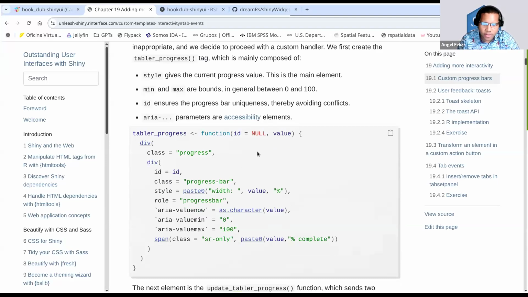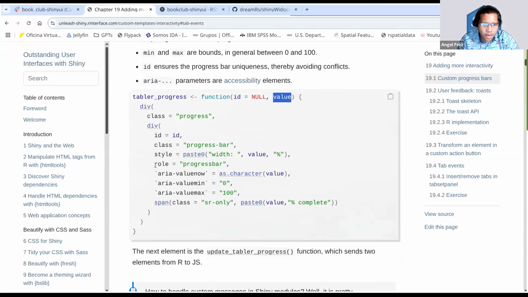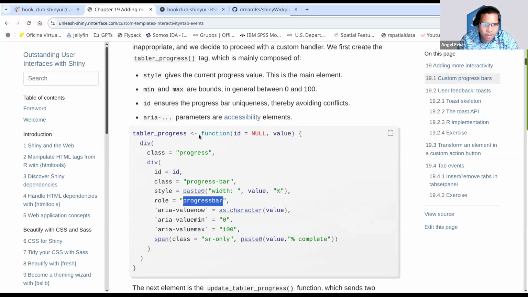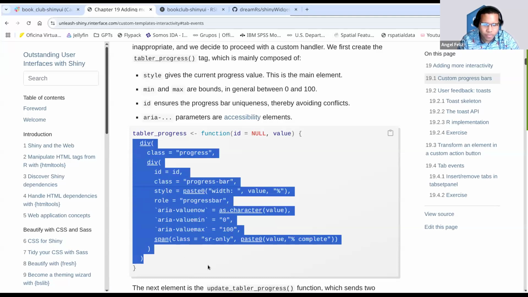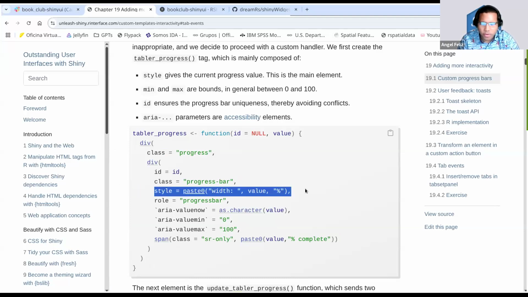Of course, we need to define some value by default, to complete the skeleton. But then we are going to manage to change that value using Shiny and then JavaScript only. We have the role that's, I think, part of the documentation. We have a maximum, a minimum value. And I think that this span is really the bar or the color. He doesn't explain really much about this span element, but it's part of the app. So basically he's pasting and he just says, okay, we are going to focus on the style. Just change the style, everything is going to change.